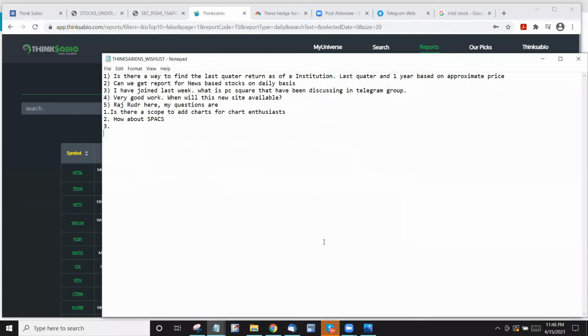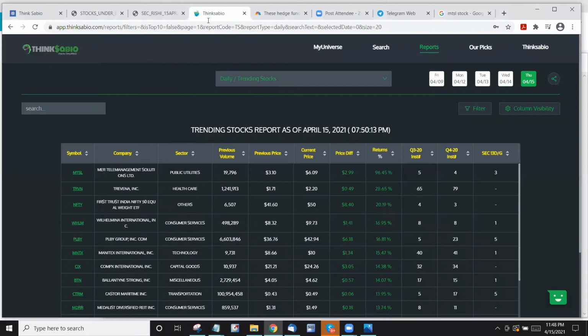The other question I have is, there are some stocks where you provide last quarter or last 3 or 4 quarters of information that shows wonderful growth on that stock. For example, GME. But those are more news-based stocks, so how do we differentiate whether the company really has worthwhile growth?